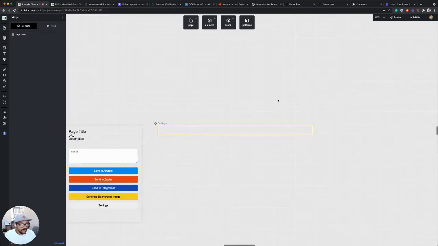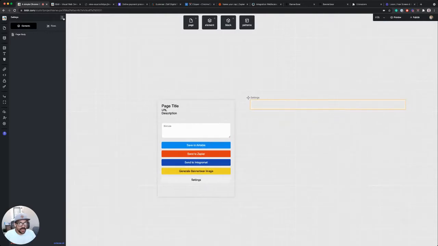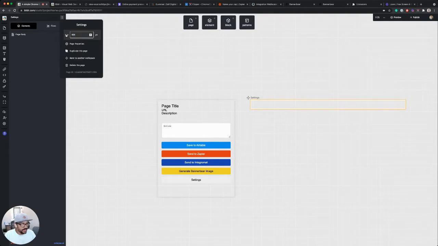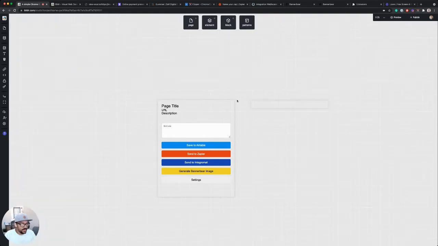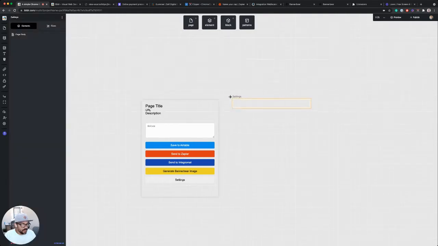I'm going to change this size actually, set this to 400 pixels, just like our main view. And we're going to put 4 buttons on here. And those buttons are going to be for the 4 positions that we want to allow our user to set.